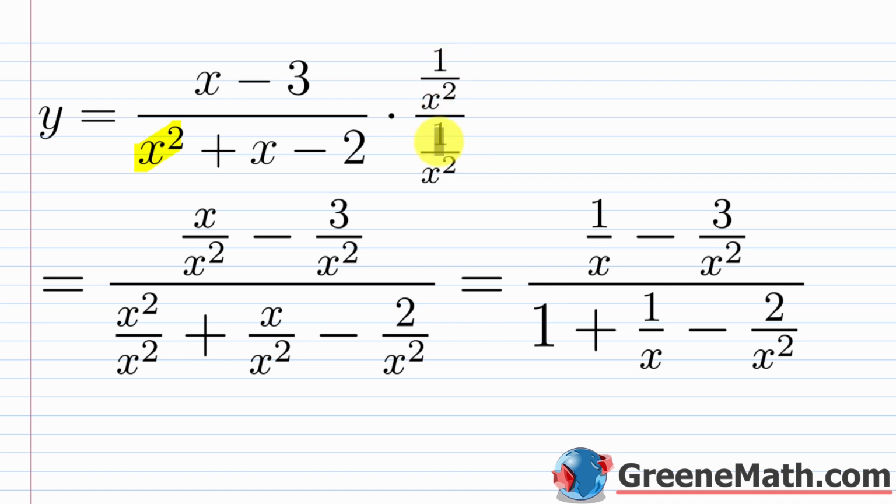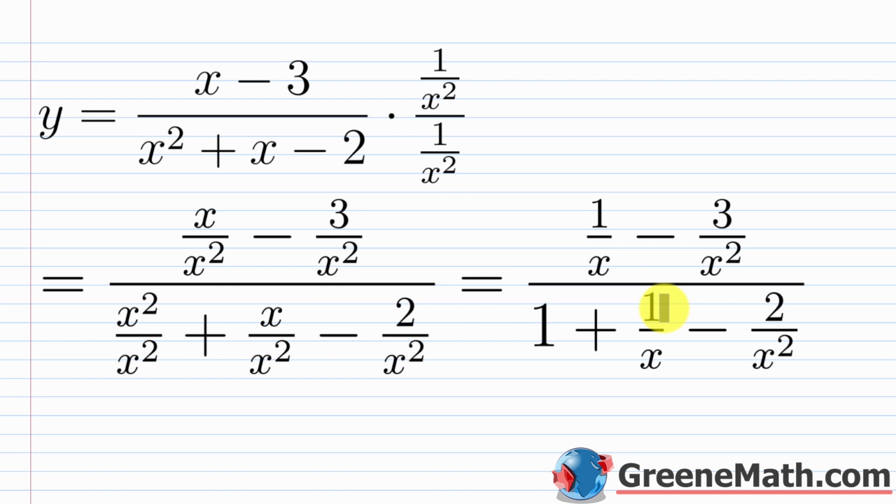One thing about doing this technique: the original expression is defined where x is 0, but the one we're going to change this into is not defined where x is 0. That actually doesn't matter for our purposes here because we're only going to think about what happens as x goes to positive infinity or negative infinity. We're not really concerned with what happens when it's 0, so this is okay. So we're going to multiply this by 1 over x squared over 1 over x squared. We go through the simplification and we get this.